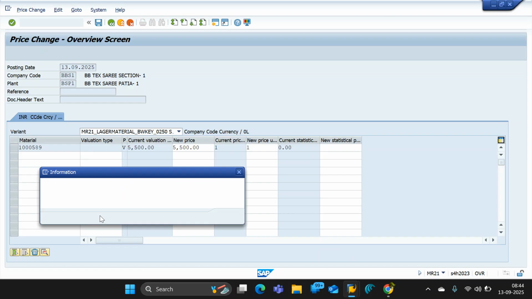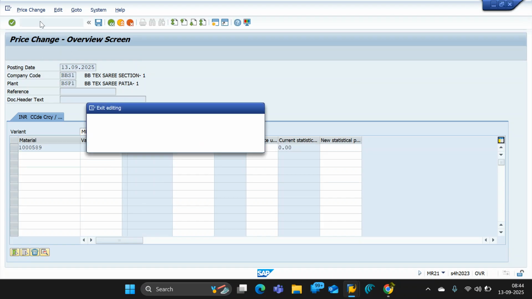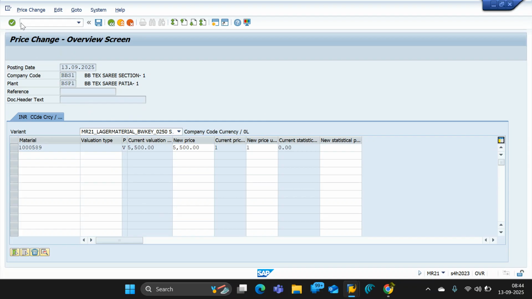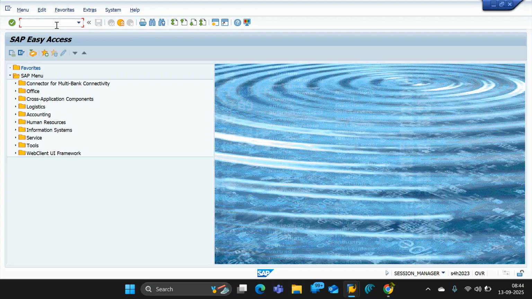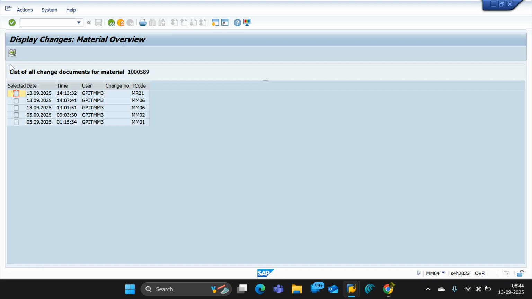So let us check these changes in MM04. That is for change in material master. MM04, material this one, plant, execute.